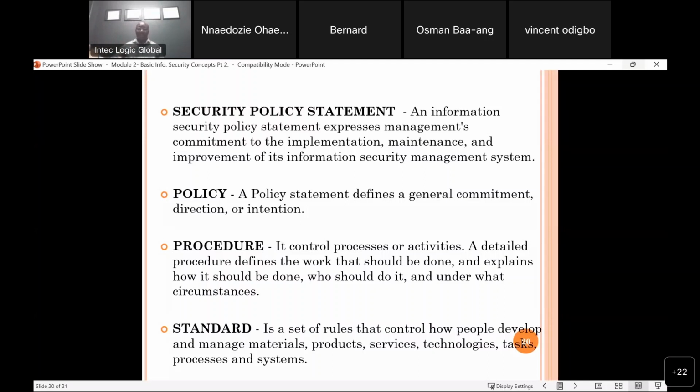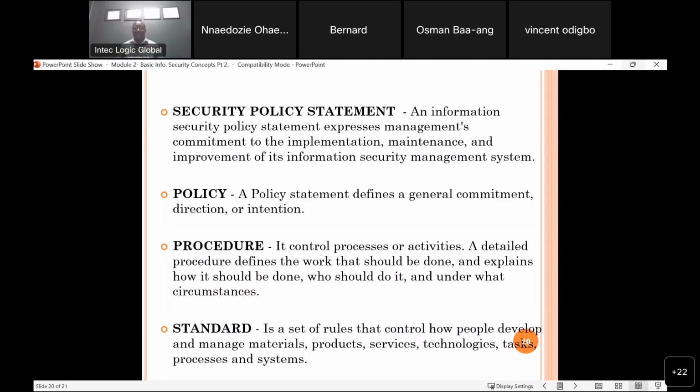So what is a policy? A policy statement defines general commitment, direction, and intention. So companies must say that, okay, this is our commitment, this is our direction when it comes to security, this is what we want to do. So they need to have a policy.